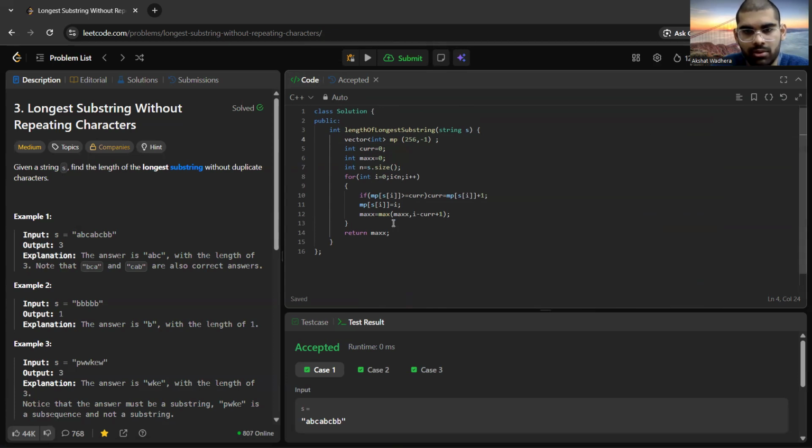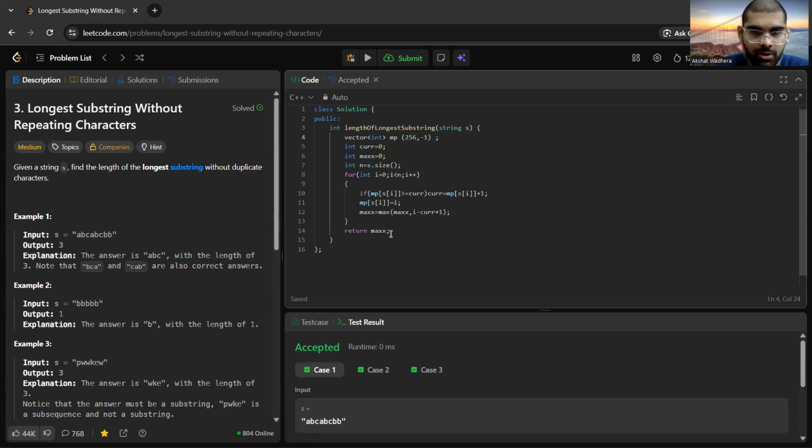We're not going over the same element again and again. So that gives us a time complexity of O of n. For the space complexity, we are using a static array of 256, so that gives a space complexity of O of 1, since 256 is constant.